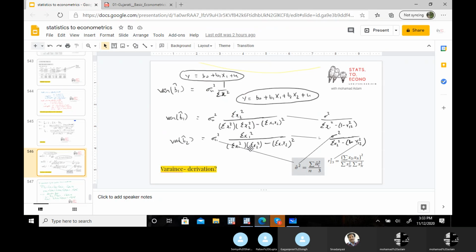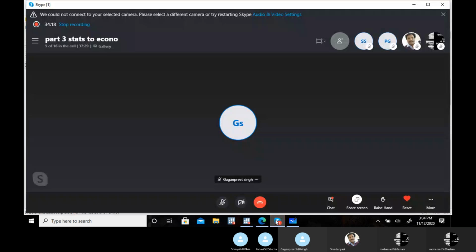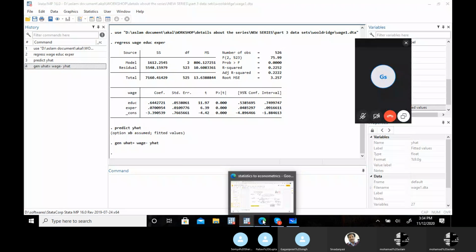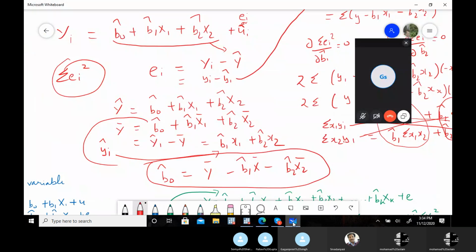Now, if you want to know how this variance comes, although for the variance of beta 1 and beta 2, I already took you through two separate classes, how you first have to prove the unbiasedness. From the unbiasedness part, we took some equations to get the derivation of the variance part. In matrix form it is quite easy, but individually that was a long derivation we did for the beta 1 and the intercept part. But now here, if you need it again, let me give you in brief detail how this value is derived.